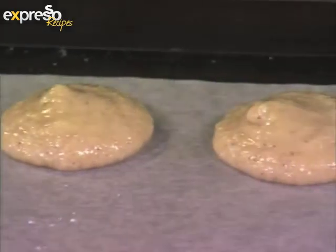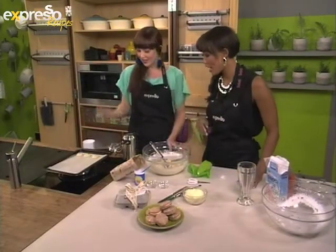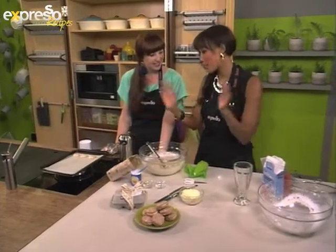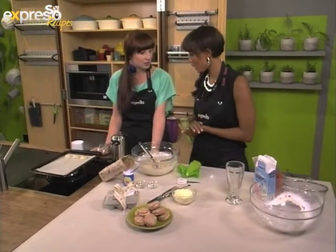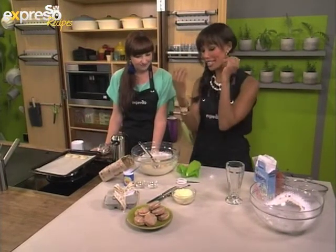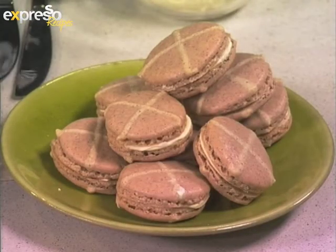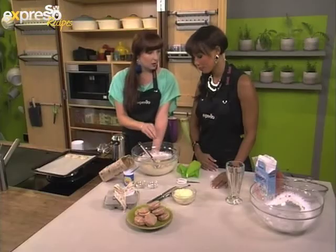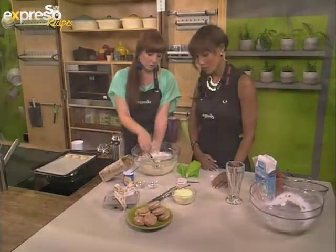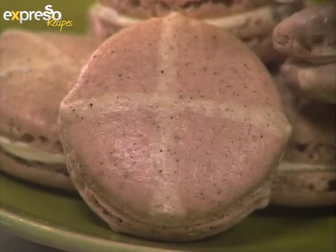Once it's light to the touch and you can pull your finger away without the dough sticking to it, it's ready. Pop it into the oven at 150 degrees for about 15 to 16 minutes and they're done. They come out looking like — ta-da! To get the little cross on there, I tinted my mixture a little bit with brown food coloring, kept some of the original mixture aside, and just piped the cross on. Or you could do it with icing sugar as well to cheat.